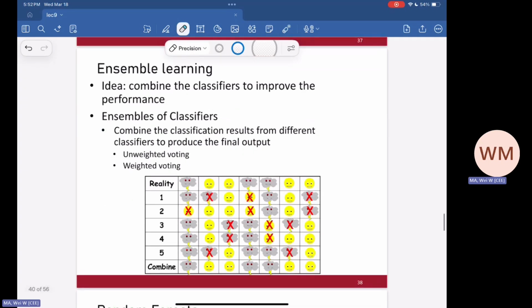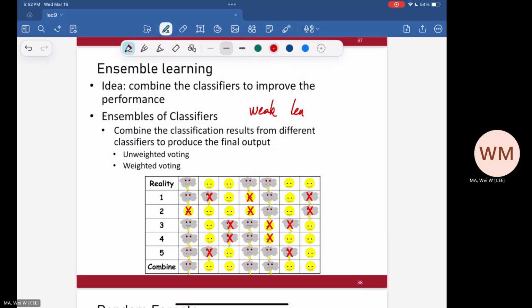Okay, so in machine learning, this gives us what we call ensemble learning. The key idea is that if we have a lot of weak learners, we can combine the results of all those weak learners so that we can get a strong learner. Say for example, the SVM, linear regression, logistic regression, decision tree, those to us are weak learners. It's actually a very simple mechanism. So those are all weak learners.